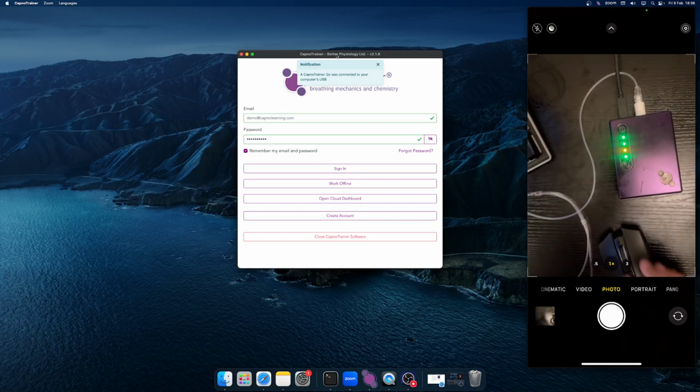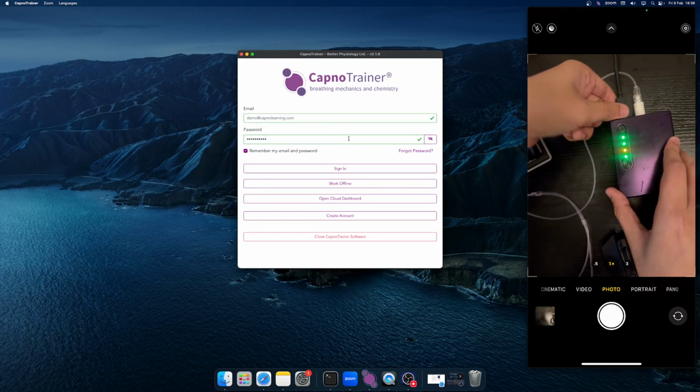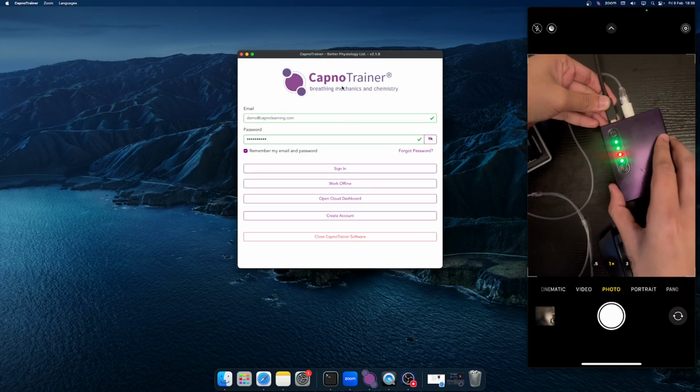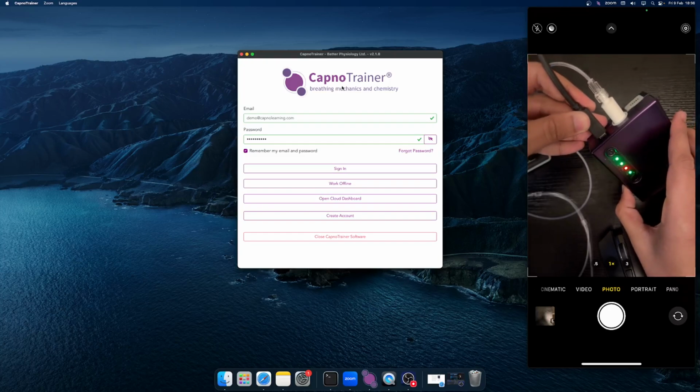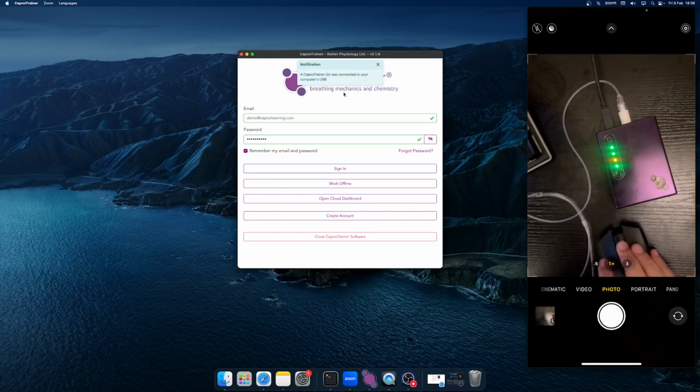So orange means that the CapnoTrainer is connected to my computer via USB cable, and it also shows me this notification, which is nice. So if I remove it, for example, you'll notice that it says CapnoTrainer GO was disconnected from your computer's USB, and if I connect it back, it will tell me that it is connected, and the LED turns orange. Okay. Besides that, everything else is the same.